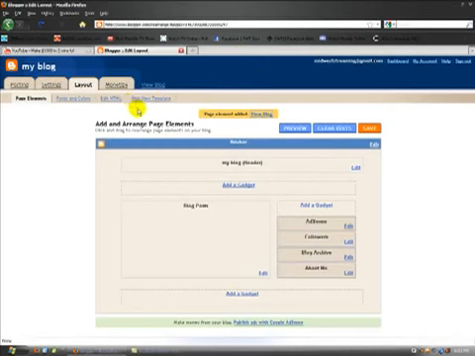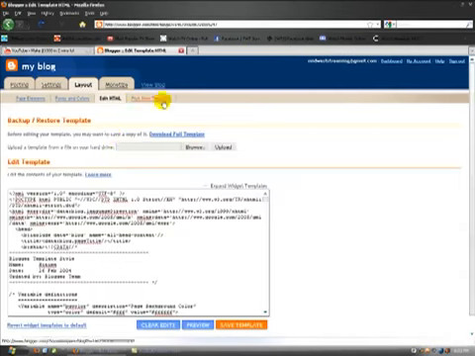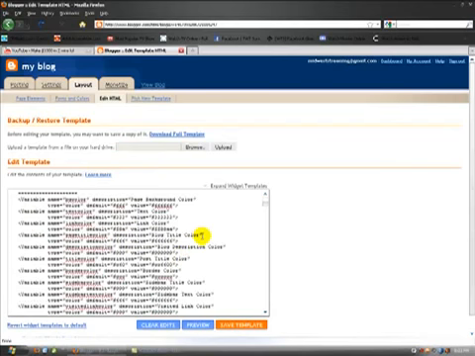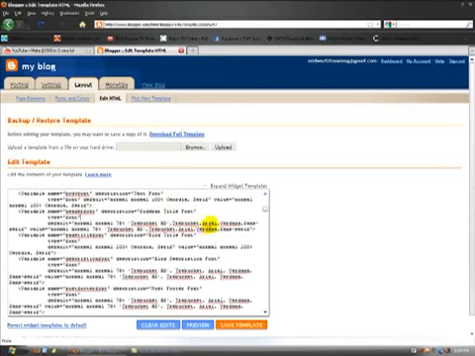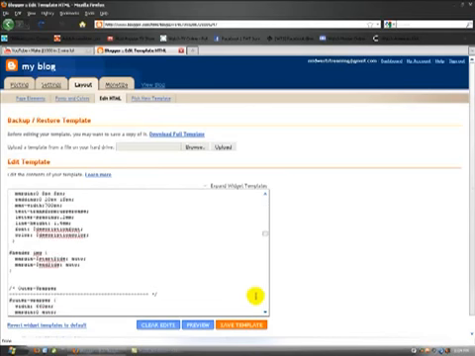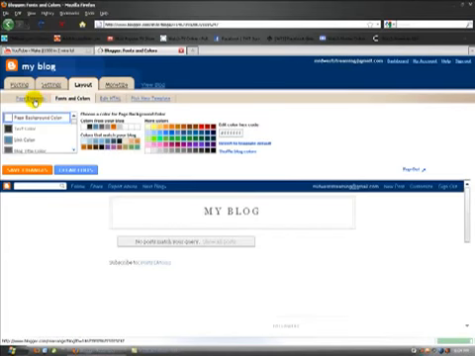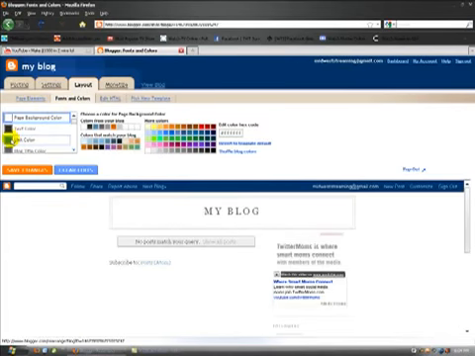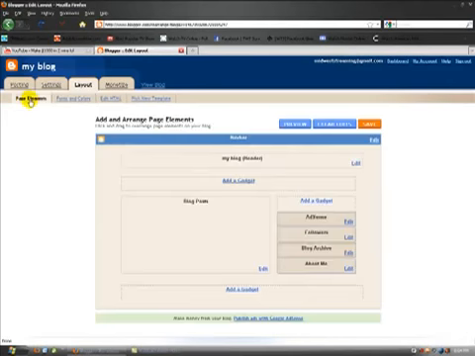You can always make it look nicer by getting a new template. Like I said, just Google free blogger templates. You'll find some nice ones. Once you find it, you paste the code in here. I'm sure you all did MySpace before. You know what I'm talking about. There's a lot of different things you can edit, sort of like the MySpace thing, but you can actually make these look pretty decent. And just start posting some stuff up.